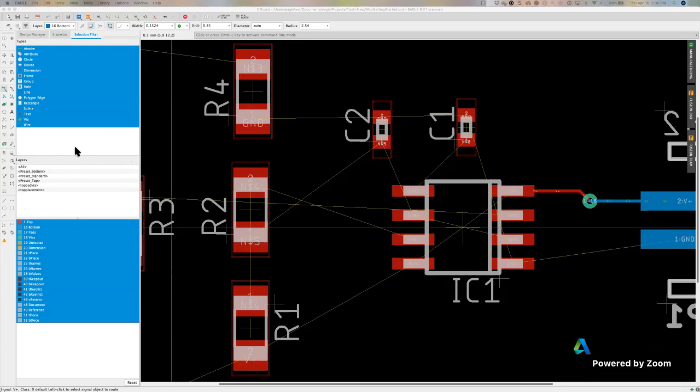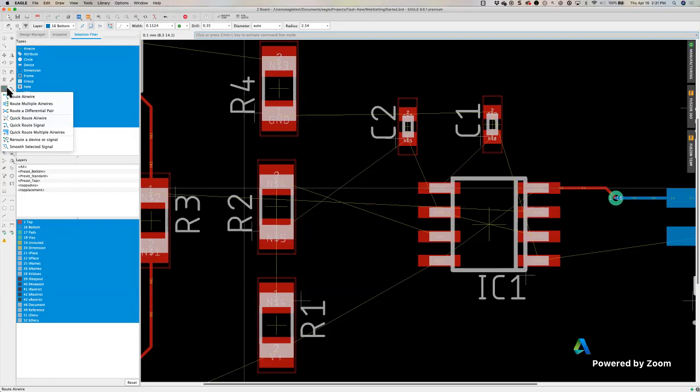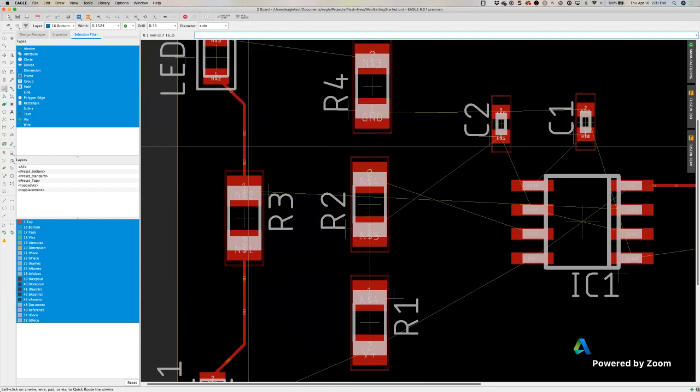Okay, so we also could do, let's say here, you're gonna notice right here, if I go click on that little sliver, can you see that little sliver there? I could either right click or I could click on the sliver. It was the same thing. So I'm left clicking on the sliver. And we have something here that says quick route or air wire. So if I select this option, I could go to, let's say we have some straightforward connections here.